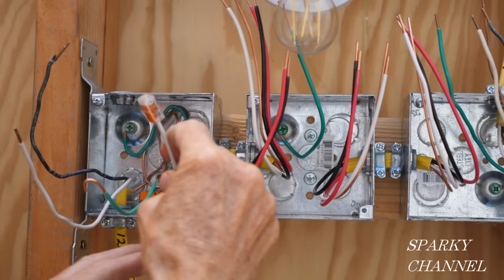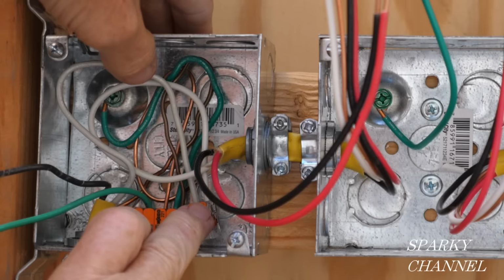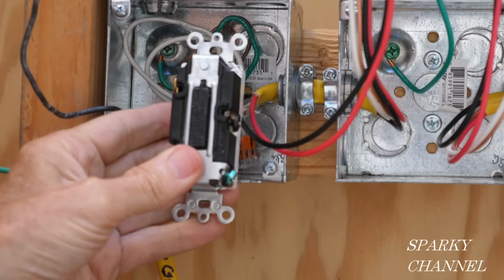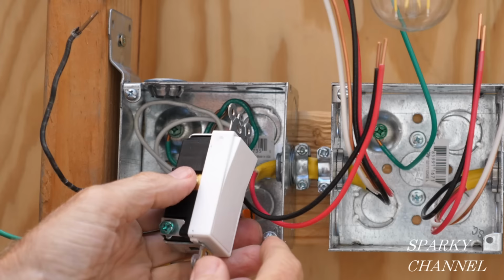So I have a two connector Wago lever nut, and we're going to put that together just like that. Put it all the way in. I'll push that right into the back of the box. See, with this particular switch, we don't need a neutral. The bronze terminals are for the traveler wires, and the black common terminal is for the hot wire.